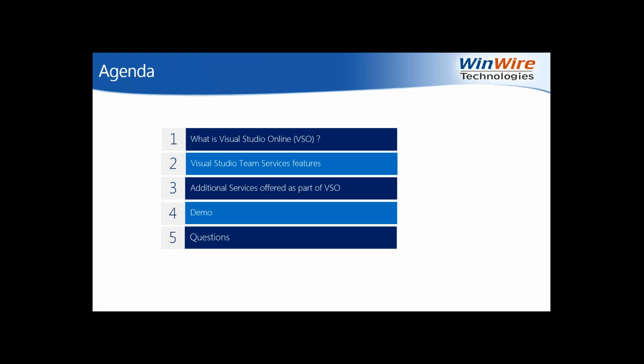So before we go ahead, let me brief you about the agenda. We'll be discussing primarily what is Visual Studio Online. We'll then cover some of the features of Visual Studio Online, and thereafter we'll go through some additional features which are being offered as a part of Visual Studio Online. This will be followed by a quick demo, and if you have any question, just post it to us. We'll try to answer as many as we can towards the end of this webinar.